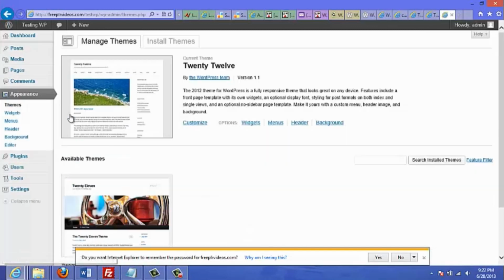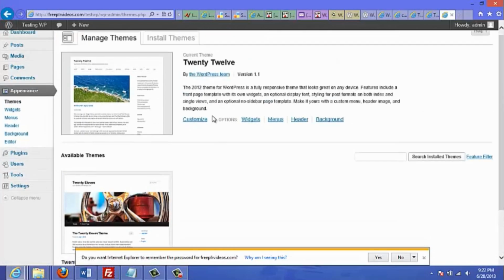So let's just take a look at that. There's a couple of themes available here that you can install right now if you want to change the appearance of your site. You could also just go to Google and do a search for free WordPress themes if you want to search for more professional, or just get a wide variety of themes that you may want to add to your site. Okay, and let's take a look at the plugins here.